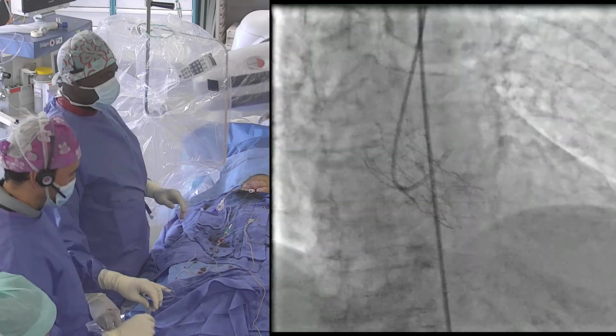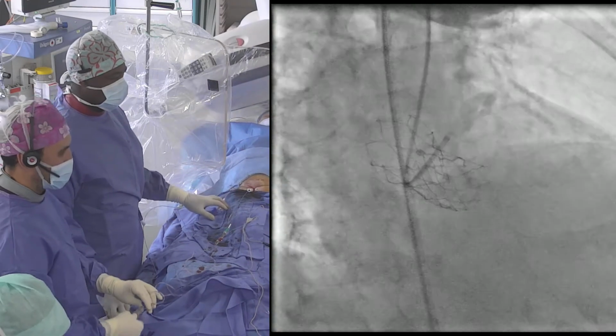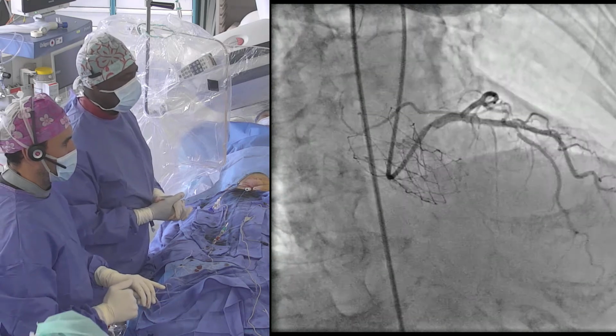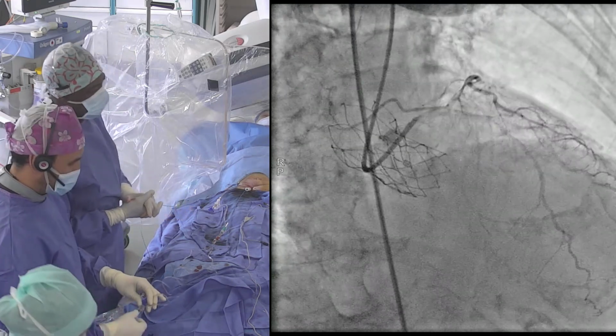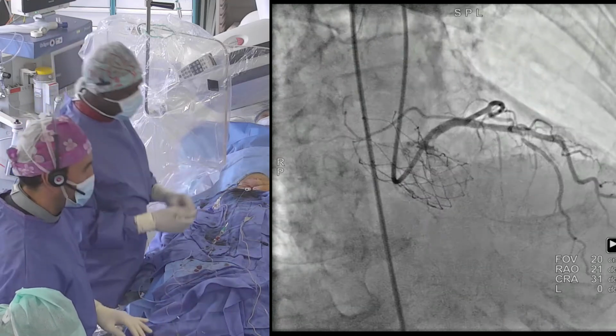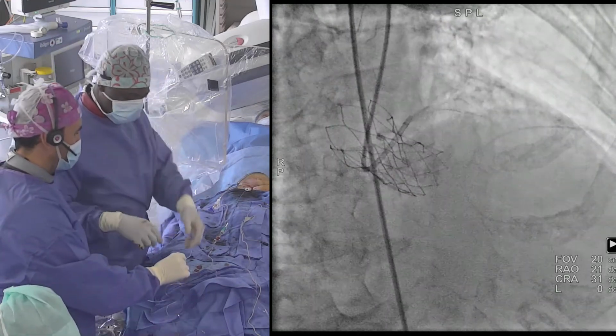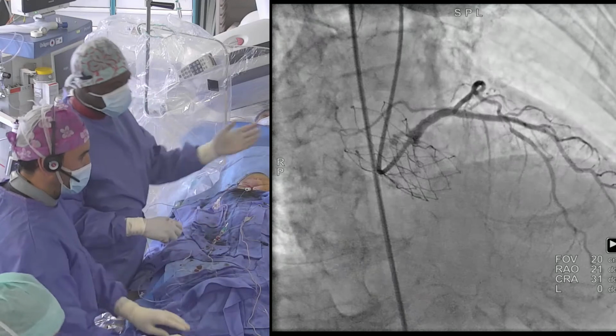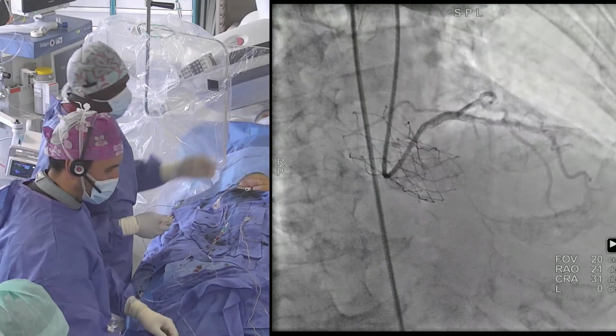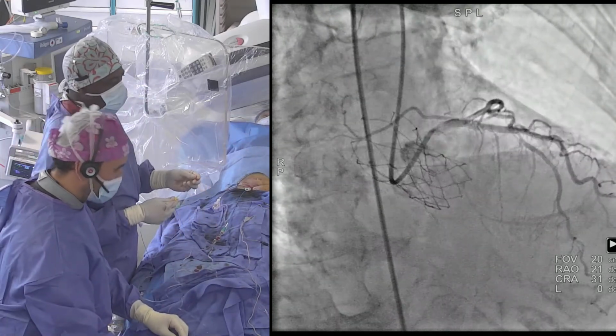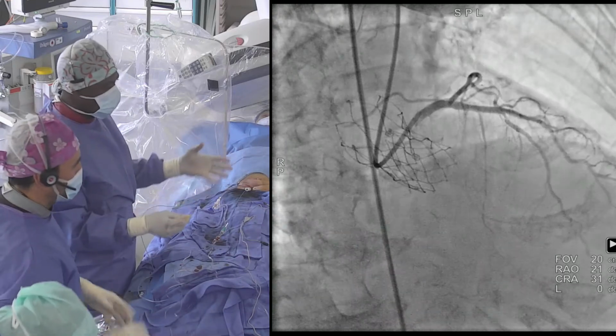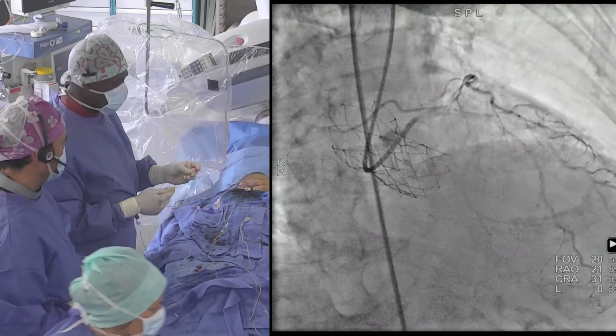So let's image the lesion, and then we're going to see. Okay. A very tight lesion. Yeah, very tight. So let's treat that lesion, and then at the end, I think it will be time to wrap up, Nico. Yeah. Treat the lesion, if necessary reassess the result at the level of the valve after 10 minutes of expansion, and then the closure of the vessel.